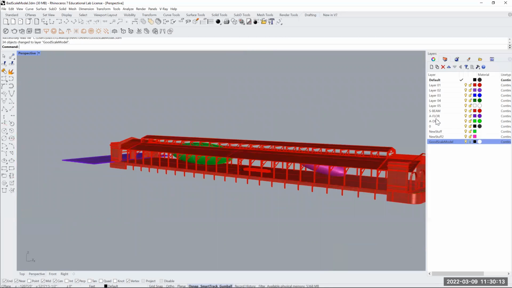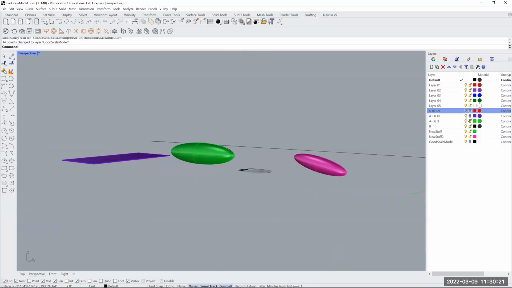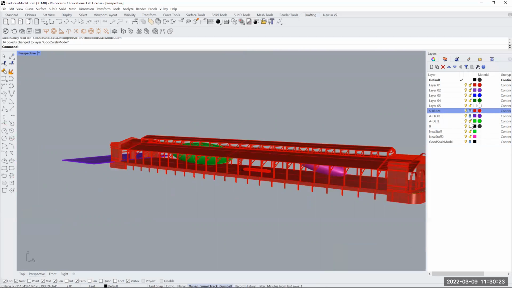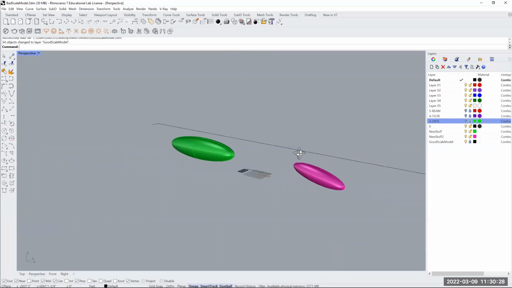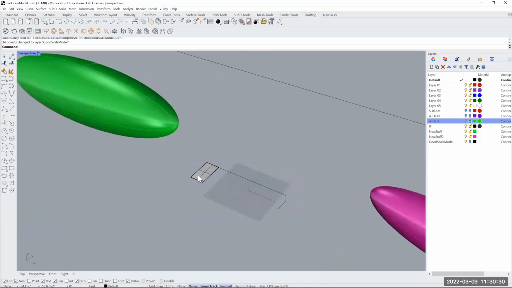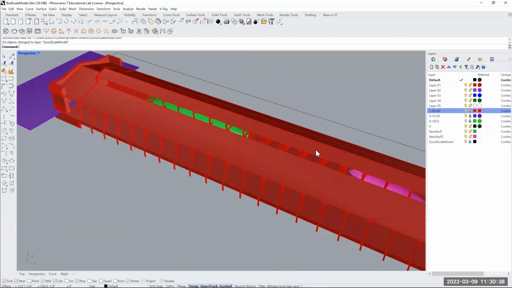I can also lock or turn off different layers of the big project. Let's say the large scale project. You can turn off to see what's going on. I also have these from the other project here. And you can turn on and off to make sure. Again, those are the ones that are being locked.